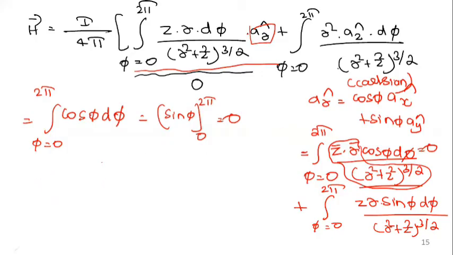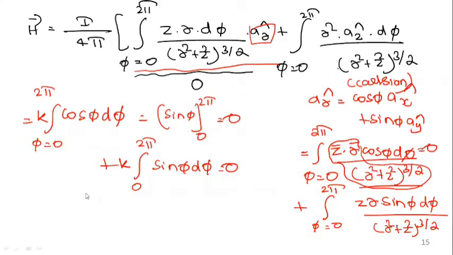In the same way, this happens to be integral 0 to 2 pi of sine phi d phi, which is equal to 0, because ZR by root of R square plus Z square, the whole raised to 3 by 2, is a constant. We can call that constant k, where k is equal to ZR divided by root of R square plus Z square, the whole raised to 3 by 2. So k into 0 is eventually 0. I hope everybody understood how that is becoming 0.